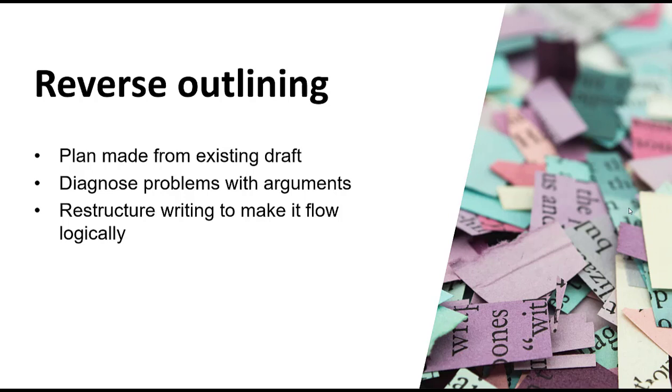Even if you've used the spider diagram or the Snowflake method to plan your writing, you may find that along the way it has become difficult to stick to your plan. That's because planning in advance methods assume you know what you're going to write beforehand, but in practice your thinking develops as you are writing, and thinking and writing are processes that are intimately connected. So the reality of academic writing is rarely as neat and straightforward as your plan suggests. Reverse outlining can help you refine your structure.